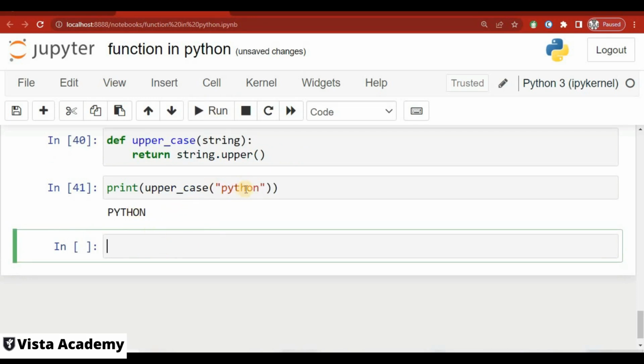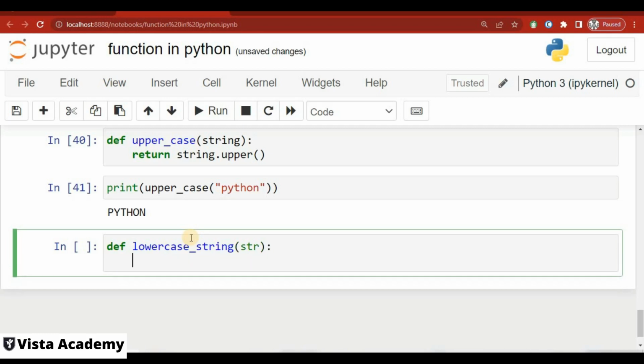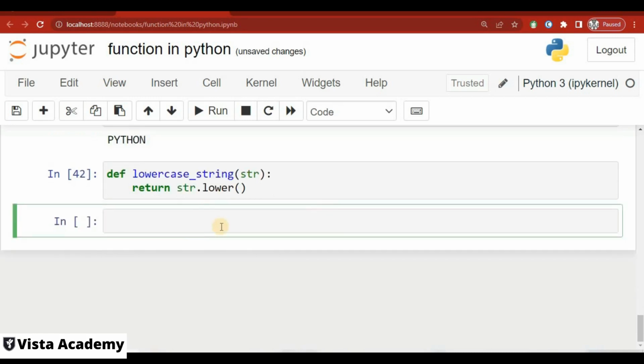Similarly, we can create this for lowercase also. I will put def and give it the name lowercase_string so that we can understand it, and here I will give str, close it and return str dot lower, then run this. So we have defined a function which will convert a string to lower case.